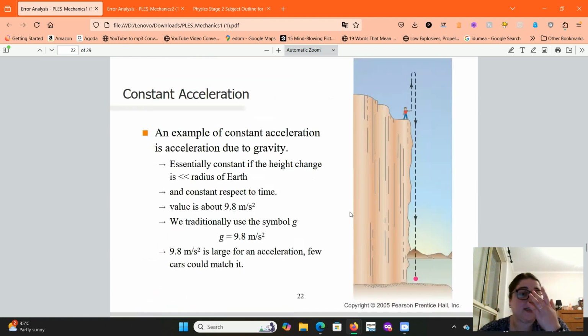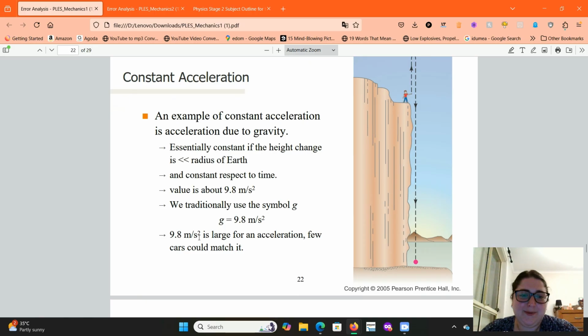Alright, so constant acceleration, as an example of constant acceleration, is acceleration due to gravity. In projectile motion, 99% of it, we assume that gravity is 9.8 meters per second squared. Okay? We're assuming everything happens on Earth. The only time this changes for us during our course is when we look at gravitational pulls and the force of gravity on different planets. We'll get to that later though. That's like in 4 weeks from now. Okay?